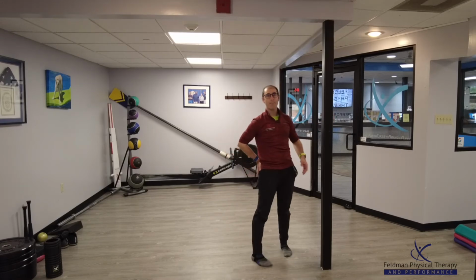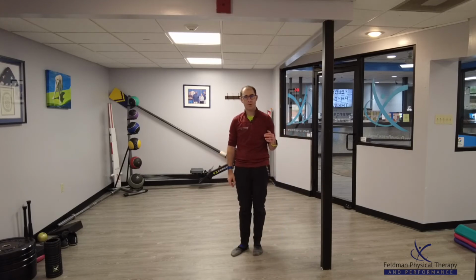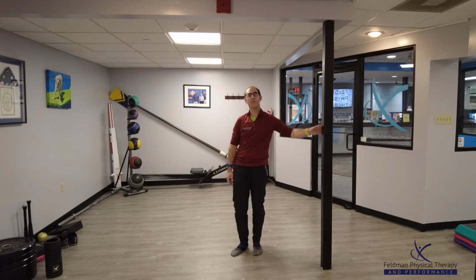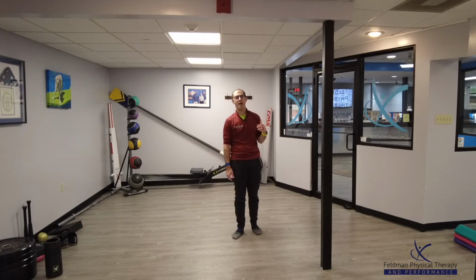And we're gonna do that on both sides, okay? About 4 times through each hip, okay? I want you to hold on to something because this is not a balance drill, all right? We're not trying to test your balance out to see how good you can balance on something, all right? I want you to just really be stable and locked in, so we're just working that hip, all right?